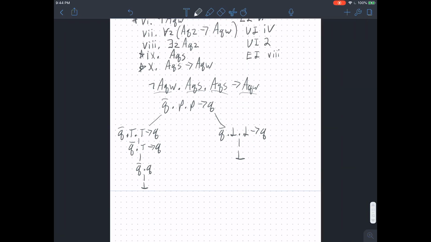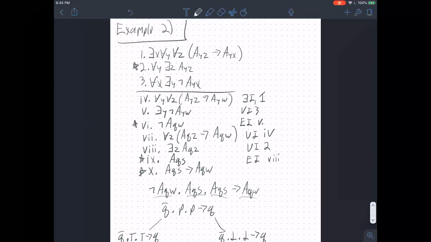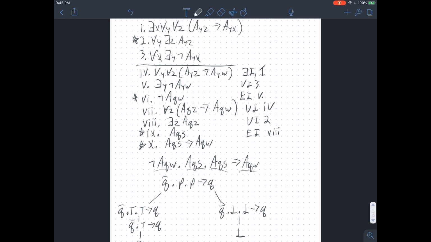There isn't really a shortcut for me to tell you what to do, other than always drop the existential quantifiers first, because of the way the restrictions on our instances work. So I think this is enough for you guys to try to do the homework assignments for this unit.